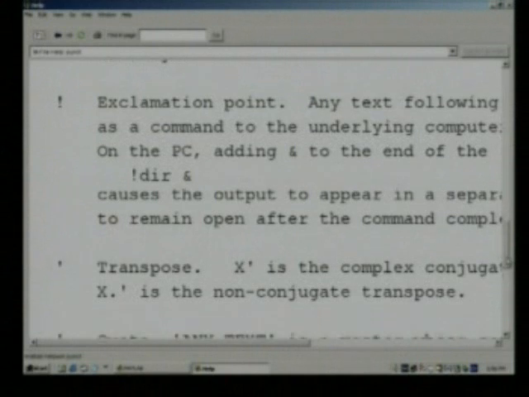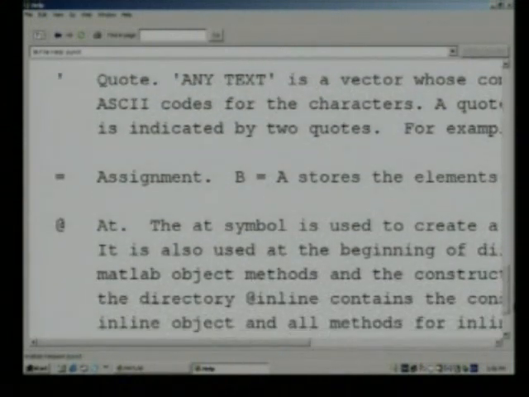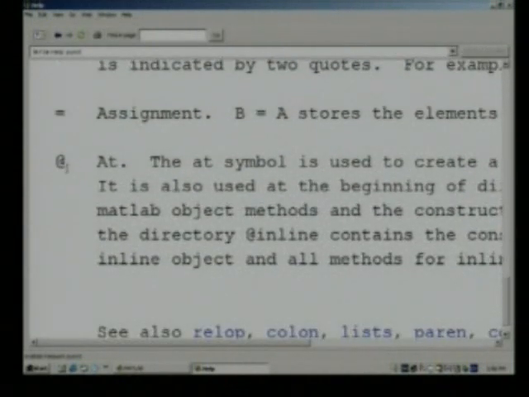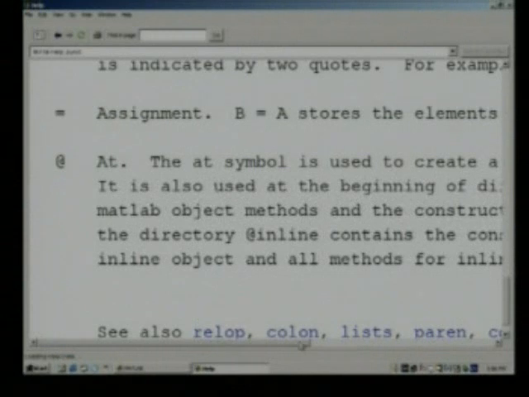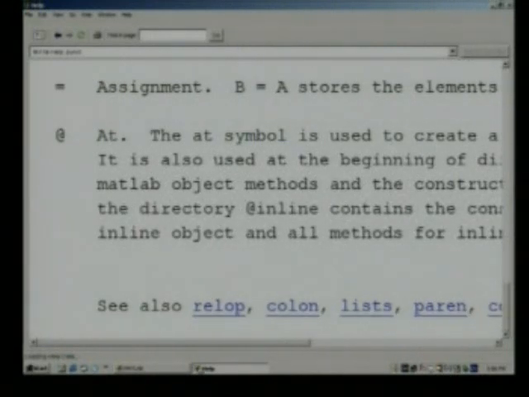The important punctuations are transpose, assignment, and then another important one is the at sign. The at sign is actually used for function handling, right? So how to use this at sign? Let us see. I shall tell you how to use it. Before that, I shall tell you about a function called fminunc. This is called unconstrained optimization. This function is called unconstrained optimization, fminunc.